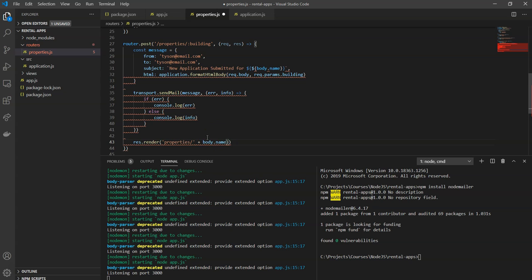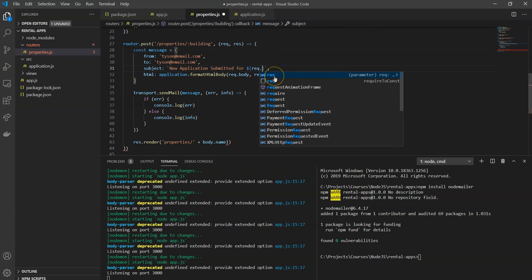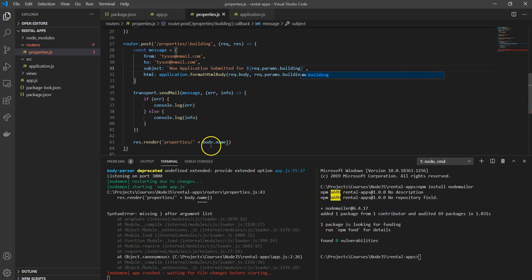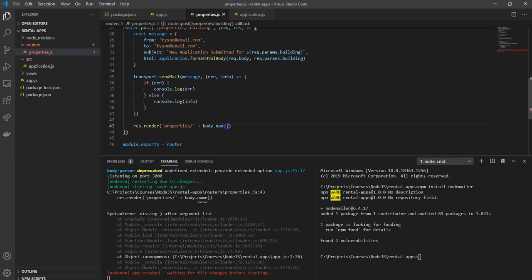Okay. I guess I don't need to do that. We'll say req dot. What happened in there? Oh, it looks like I made a couple little issues. Okay, let's try this. req dot params dot building. I don't know what happened. That is odd. But we'll say req dot params dot building.